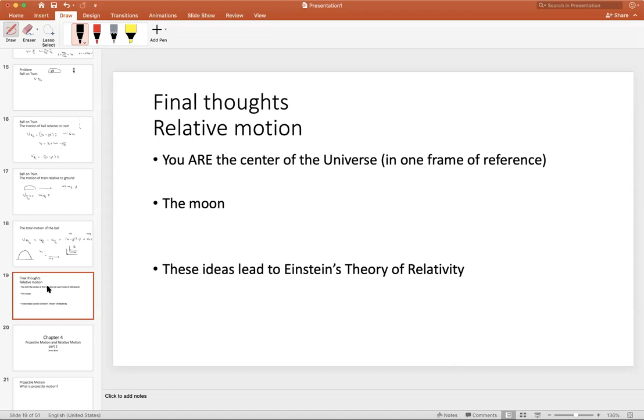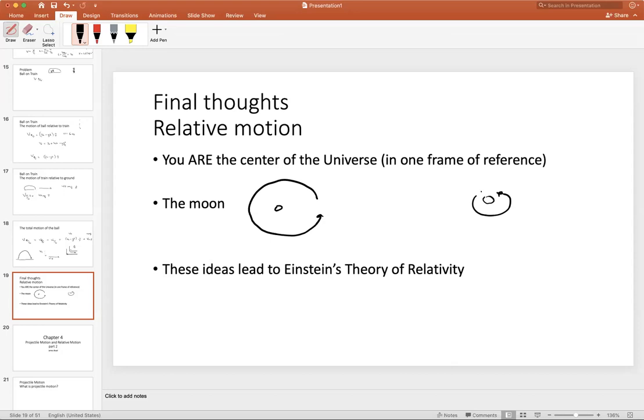Another one that's kind of interesting to illustrate this is the moon. We all know that the moon goes around the Earth, right? So the Earth's here and the moon rotates around in a circle. It orbits the Earth, right? Well, what about the sun? How does the moon orbit the sun? And it orbits the sun the same way, right?